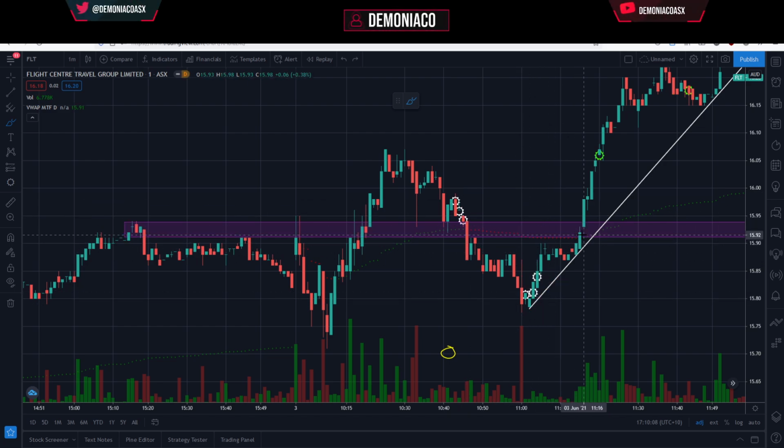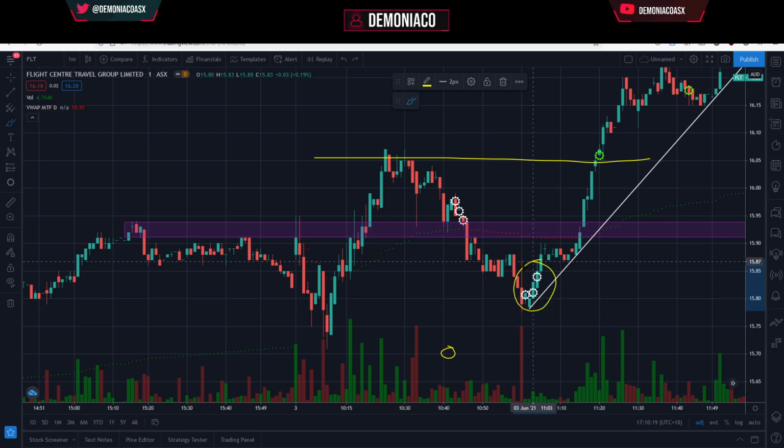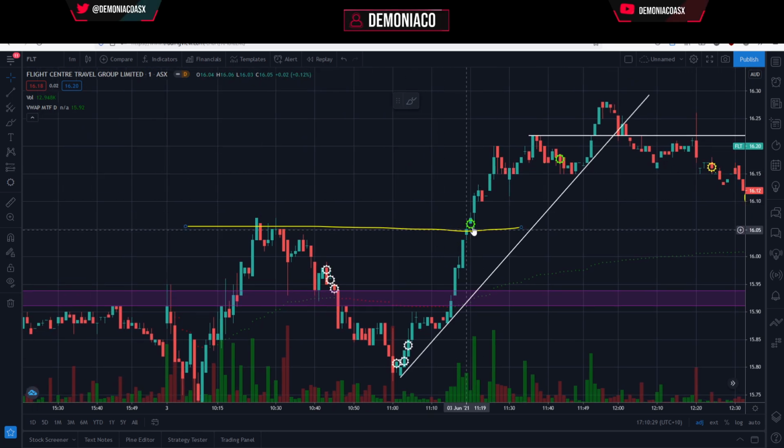Swung back up over VWAP. I wasn't at my screens at the time. This horizontal, I had a stop loss from this position to here, 1606. And that ended up getting triggered because I manually exited this trade and left the stop loss here. It ended up being a happy accident because technically this would have been correct to go long here anyway, not just close out the position, but to go long as well. So happy with that.